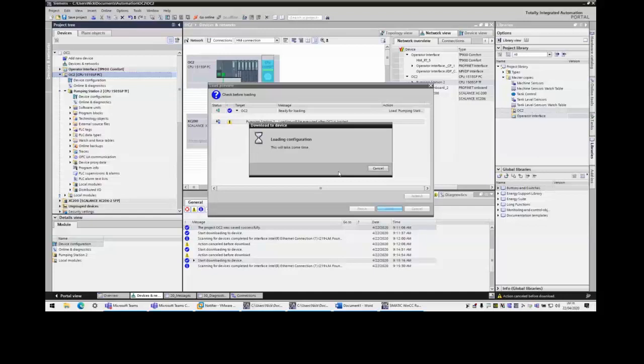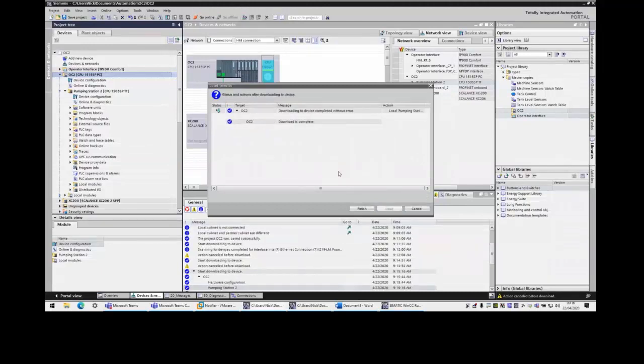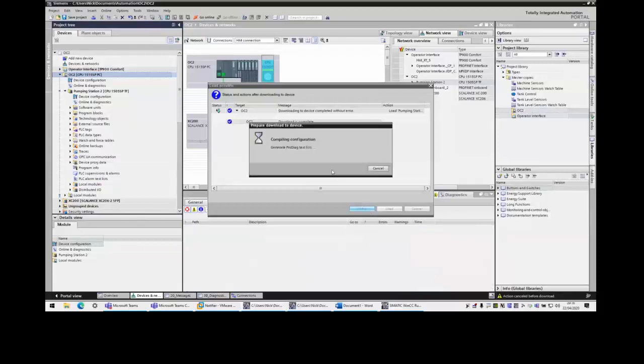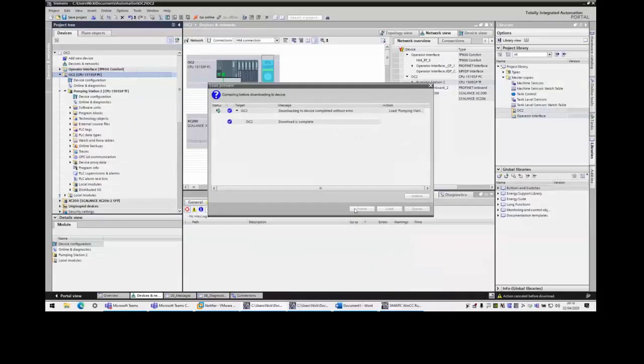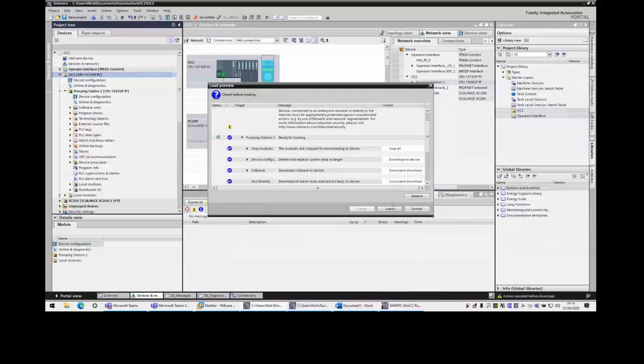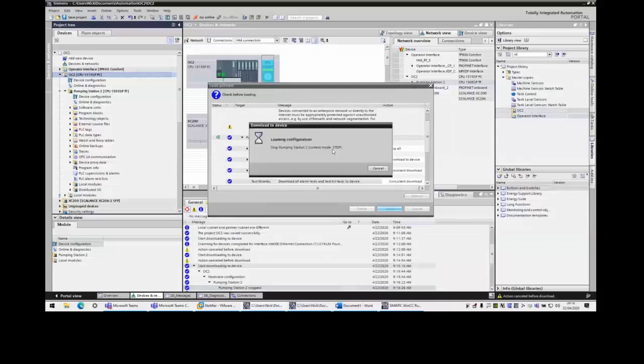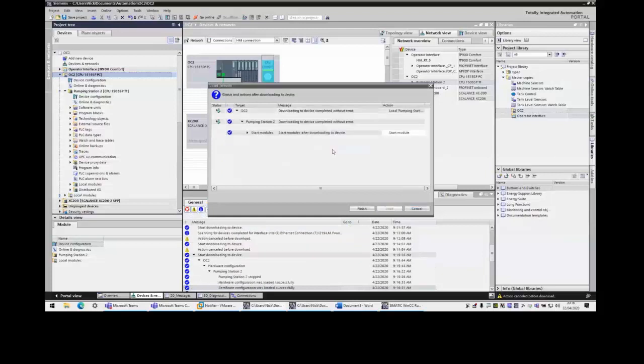I'd like to have a look at how it would be reported if you were physically in the panel looking at the front of the 1500 PLC, and how it would be reported inside the web server as well as inside TIA portal. So if we finish this, we should be able to finish loading the rest of the program. And once that is done, we should be able to go online.